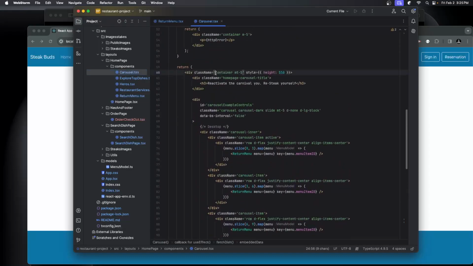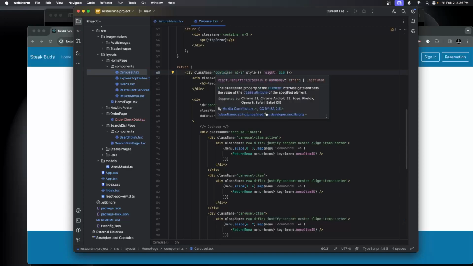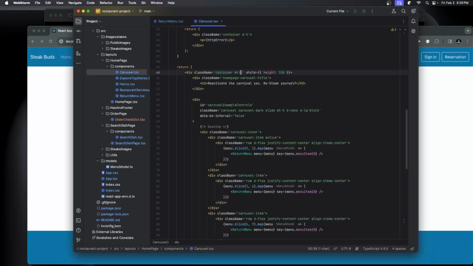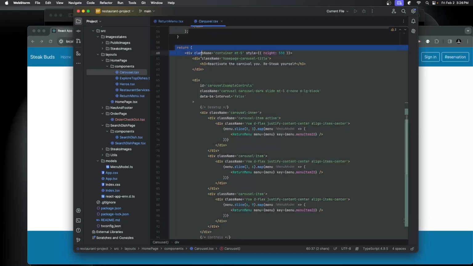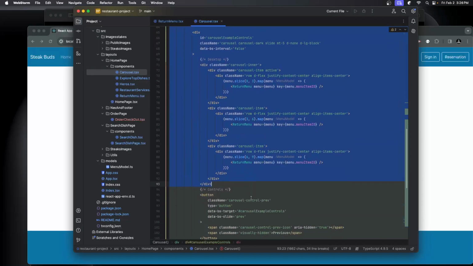It's a little time consuming to figure out what this container margin tab minus 5 means. This is 5 pixels from the tab margin. This is HTML on the return, inside of React, along with TypeScript and CSS.